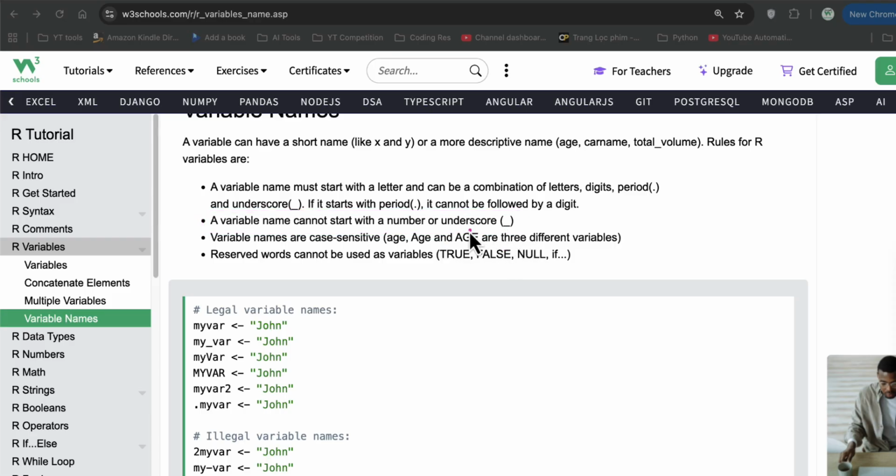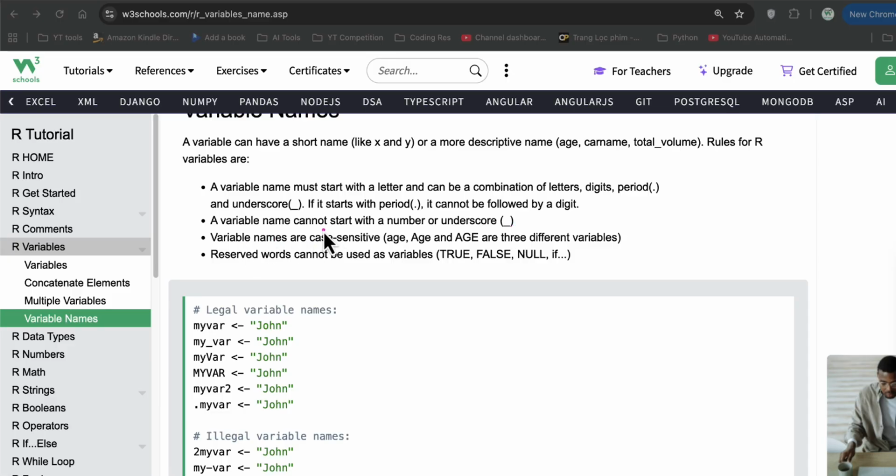Again, we have already talked about this. The only difference is if you're coming from Java or if you have studied Java or not. Java does allow underscore naming, so does Python. But according to this rule, a variable name cannot start with a number or an underscore. In R, you cannot start with an underscore. A number, understandable, it's across all programming languages, but underscore is something quite unique for our language. It means that you cannot actually use underscore as the first character in a variable name.